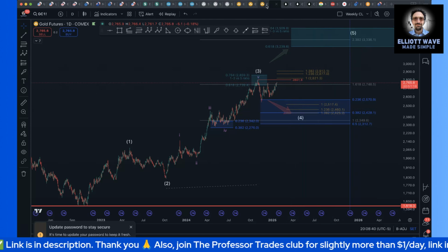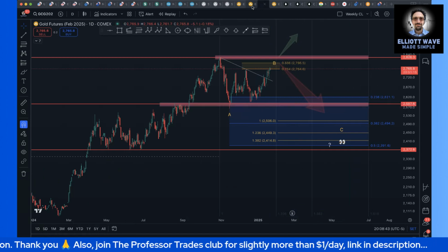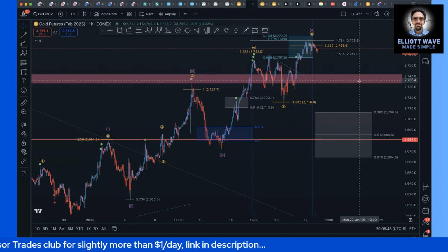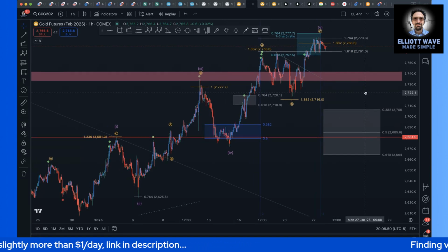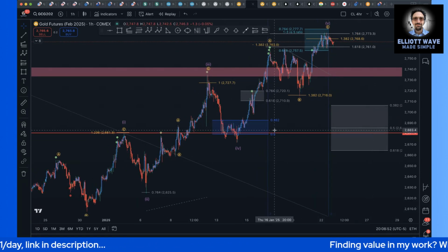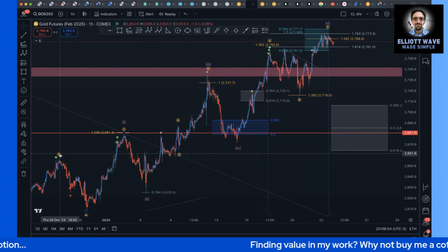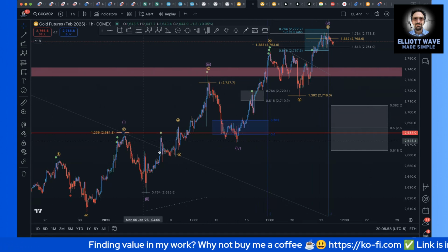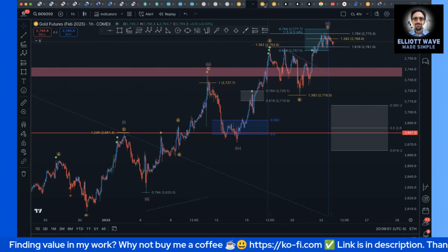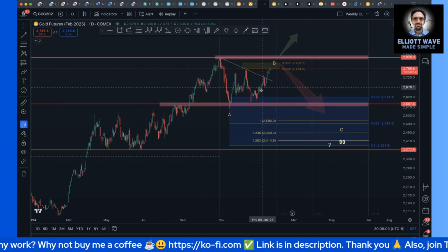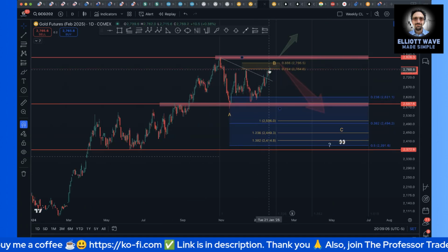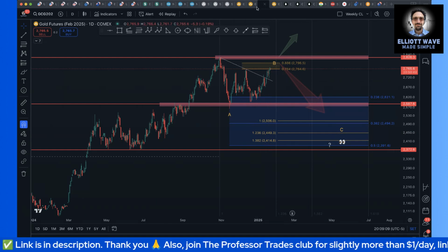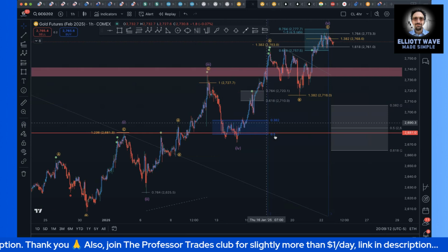Let's go down one level here. Okay, that's the February daily. This is the February 1 hour. I didn't want to get off the February contract COMEX gold futures because I had put so much time into all these measurements. This is a diagonal of this final 5th wave. That happens when price runs out of gas. This final move up can be a diagonal. So on the 1 hour, the final wave 5.